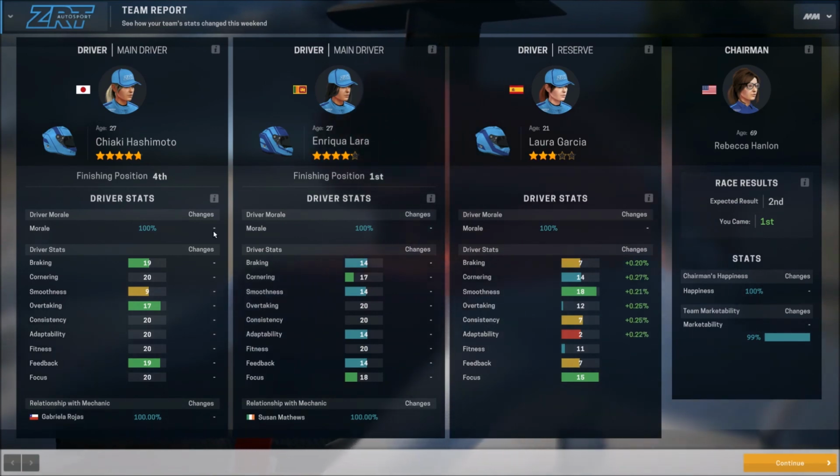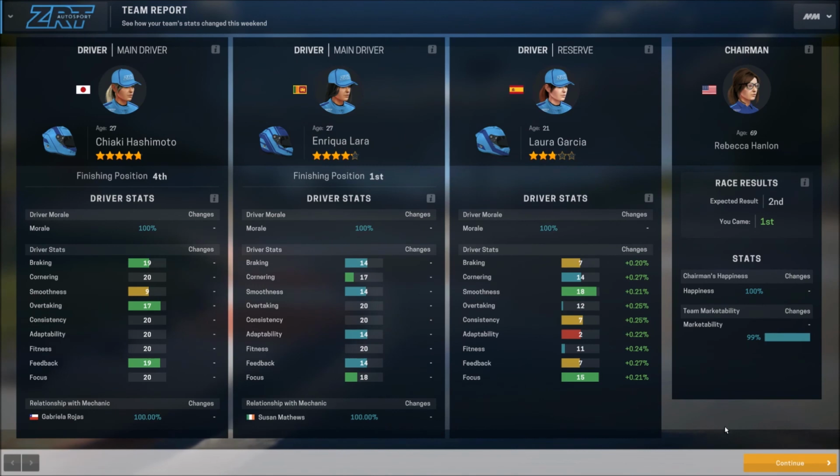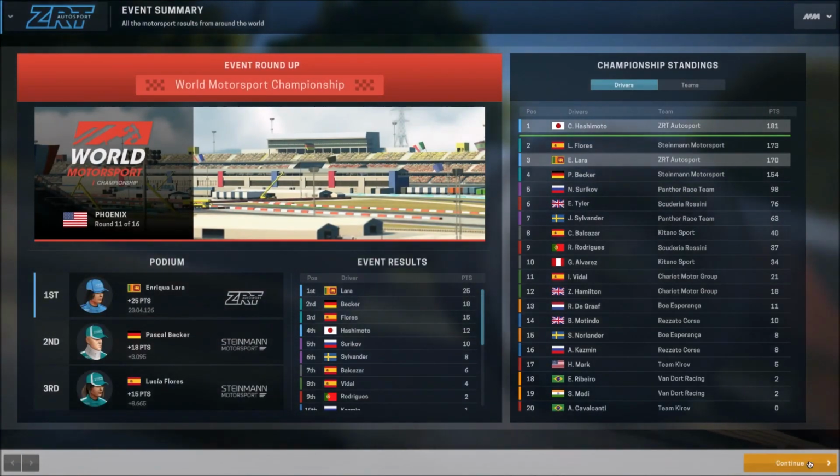And nothing really changes in morale. Both relationships, the mechanics are all 100%. So everything is basically as good as I could get it. And we come home with $2.1 million to boot.